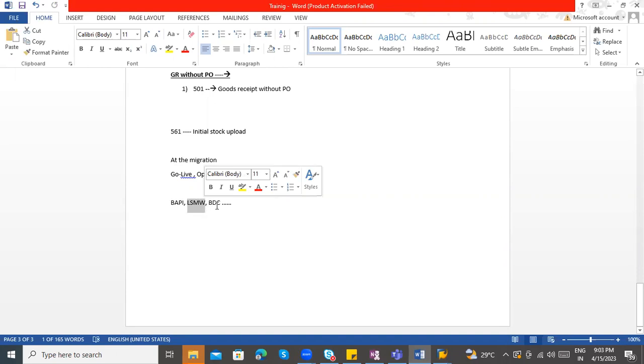Correct. And the BDC program is also easy, but in future if a field or screen is added, then this BDC recording will not work. Correct. Got it. So depending on the process, you can use whichever you want.